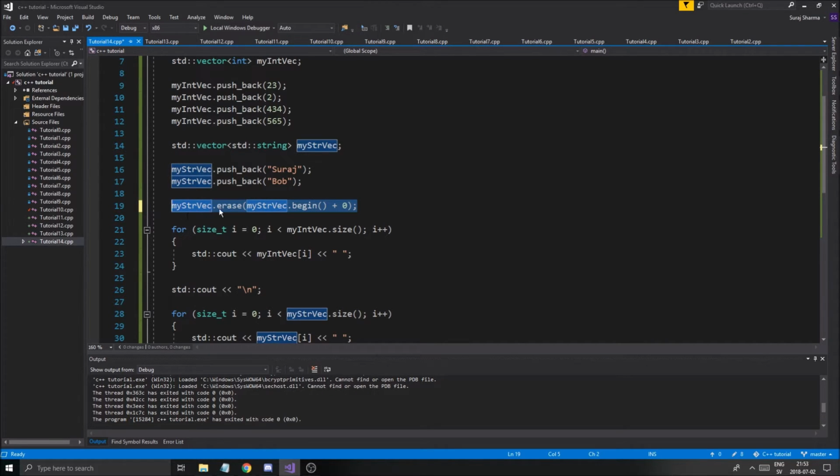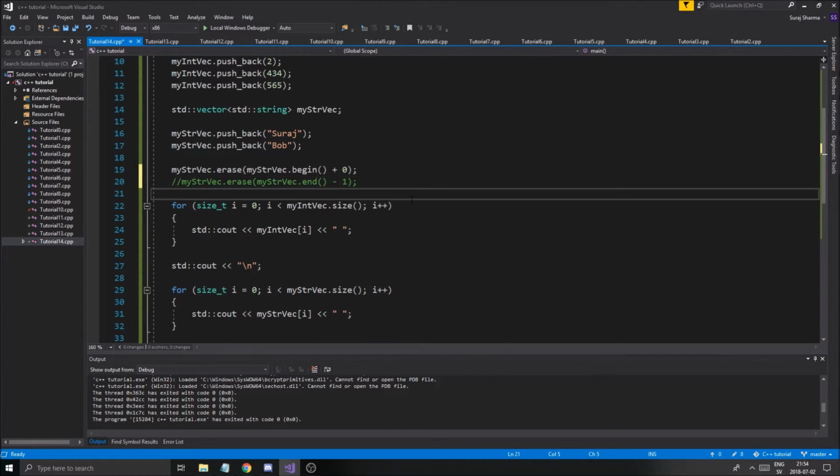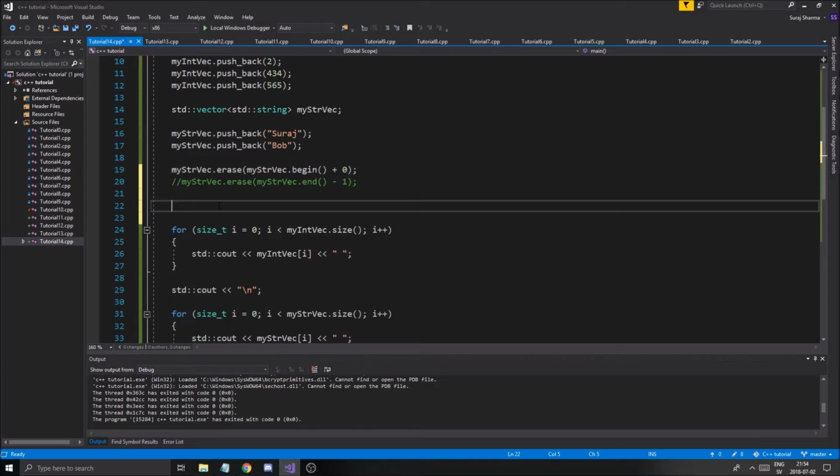So one last thing I want to show you is we'll keep this, and I'll just make a comment of how you want to end -1 for the end, just so you remember if you ever check the code again. And then I want to show you how to erase a whole vector, like every element in it. Now you could do this. It's very simple. My int vec dot clear. So this would remove everything from this my int vec.